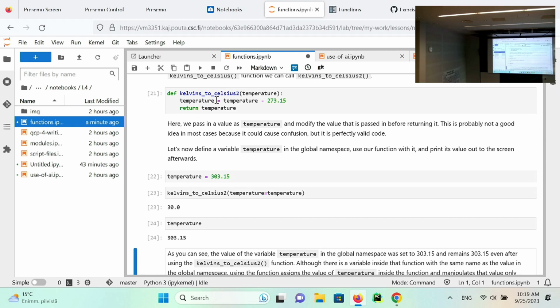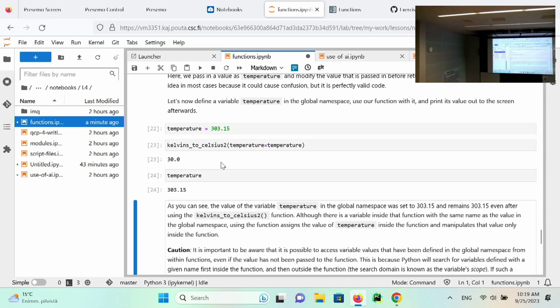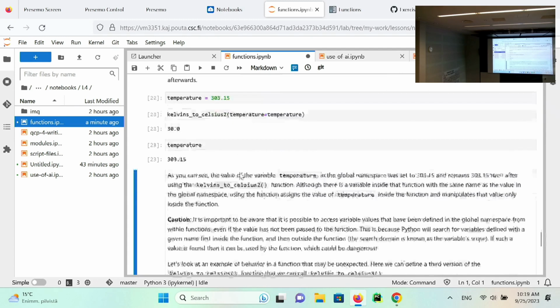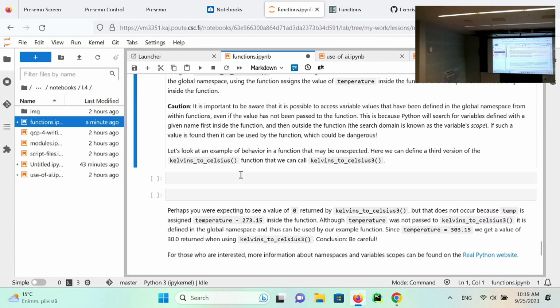Once you do the calculation within the function, it updates the value of that variable only within that function. But after it's done, if you call that variable again, the value you get is the original value. So if a globally defined variable changes within a function, it won't be updated when you access it from outside the function. This is something to remember and be careful with. Don't assume that the value is now updated because you used it in your function.